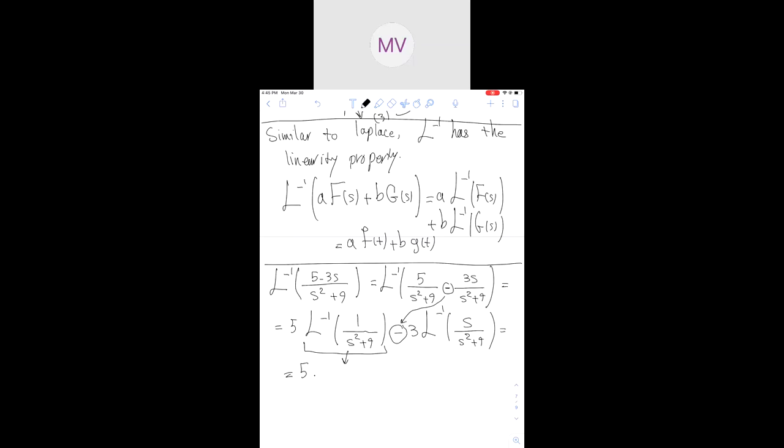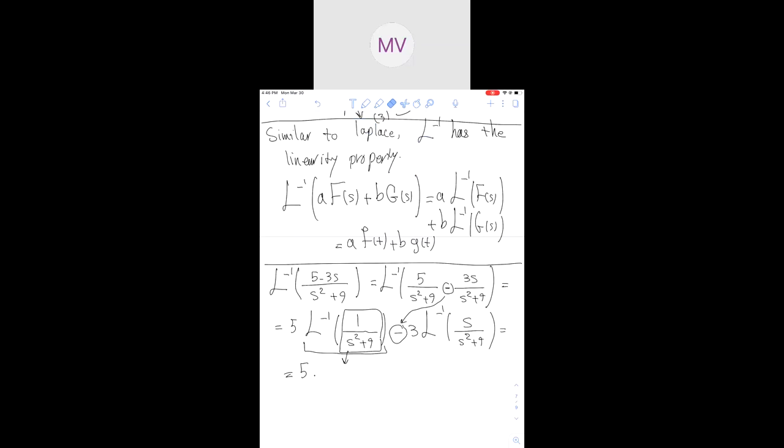Why is that? Remember, what I have here is only 1/3 of the Laplace of sine of 3t. Why is that? Because Laplace of sine 3t, according to the formula, was 3 over s squared plus 9, right? And I'm missing a 3 on top of that. So for that, this is what you can do, if it makes sense. I guess I have to go to the big eraser again. There you go. It's gone.